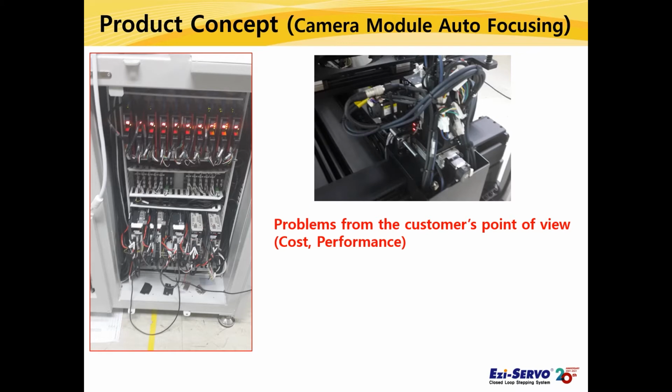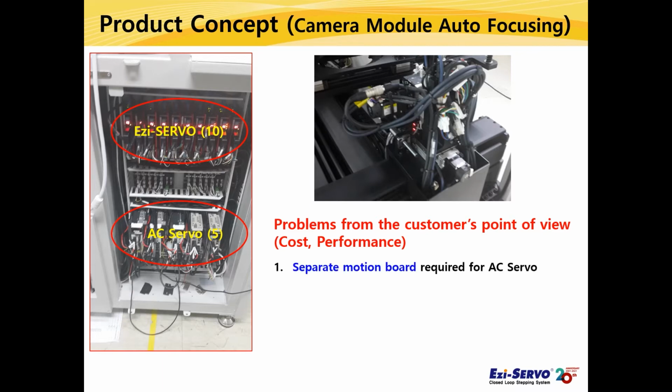As you can see in the photo on the left, the customer applied 10 axis of Ezi-SERVO Plus-E, which is a standard type of closed-loop stepping system, and 5 axis of Ezi-SERVO. When setting the machine, there is a case that the machine requires Ezi-SERVO motor, stepping motor, I/O module at the same time. In the case of this 10-axis Ezi-SERVO, the customer can directly connect to a PC through the Ethernet port and control it using the Windows-based API provided by FASTECH.